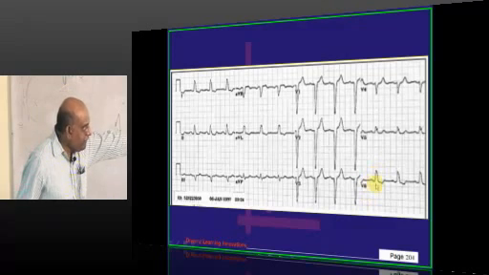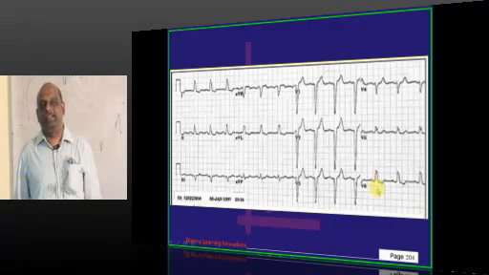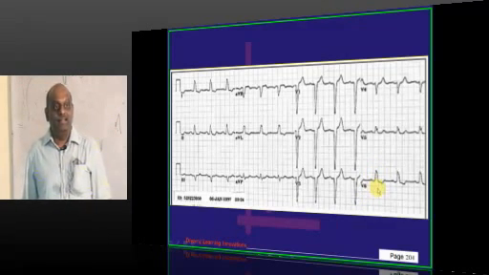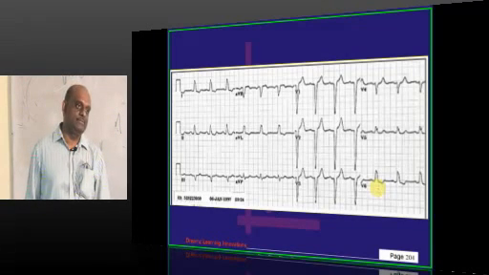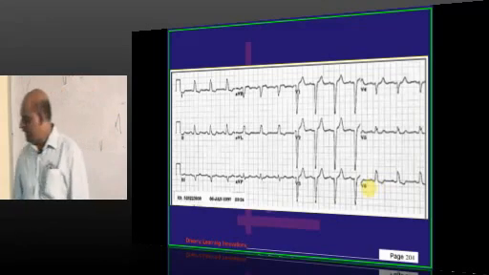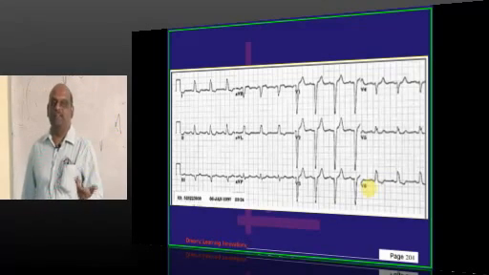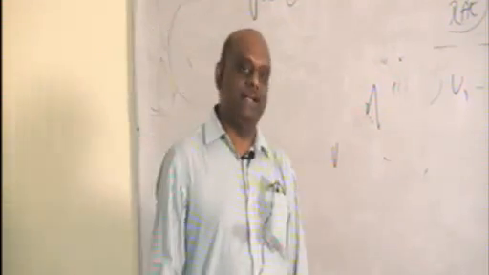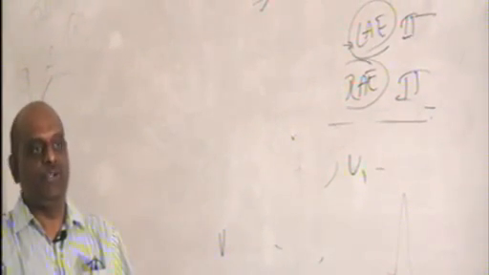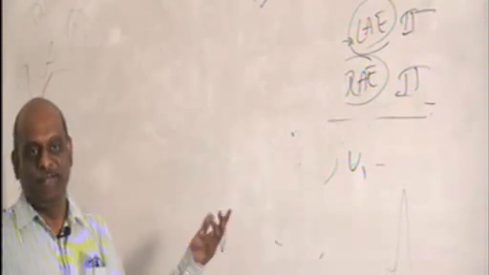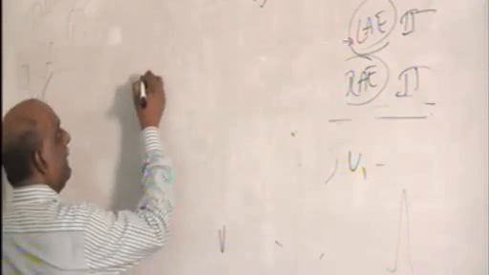Suppose if that normal Q wave before R is absent, that is also abnormal. That is typically seen in left bundle branch block. Got my point? Why don't you want to ask? Sir, why does the Q wave before R wave become absent in left bundle branch block? You don't want to ask? From afternoon 2 o'clock you are breaking your heads now. No energy for asking. But I'll tell you.